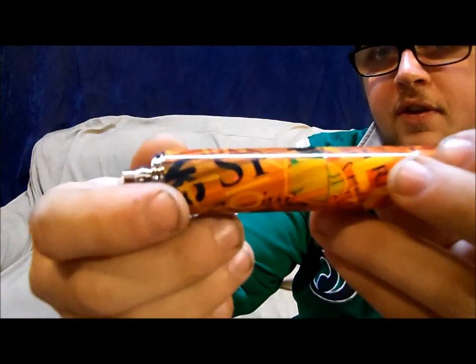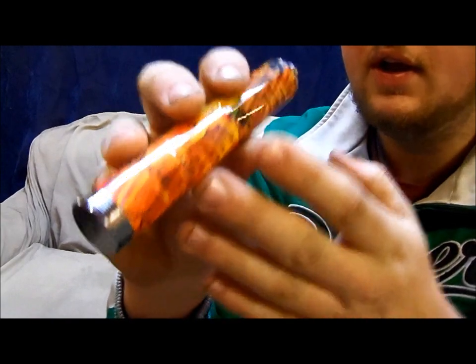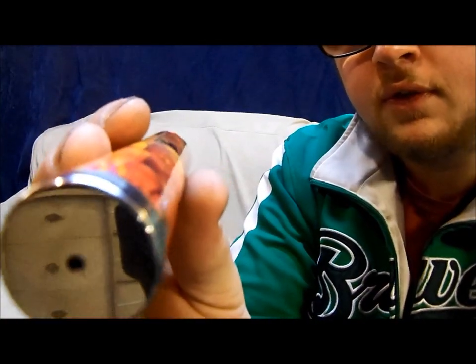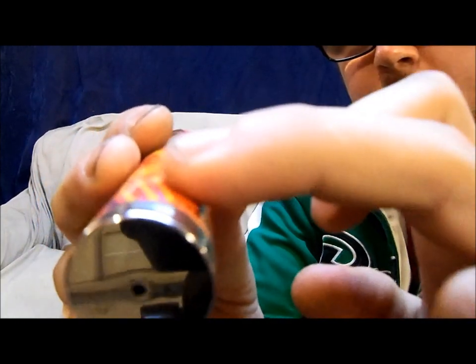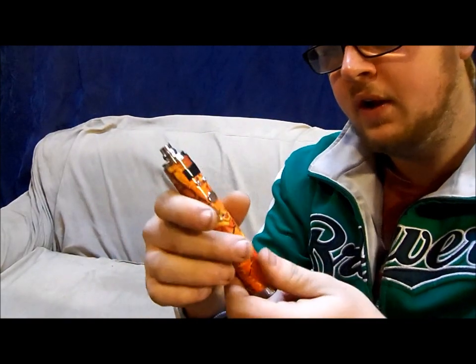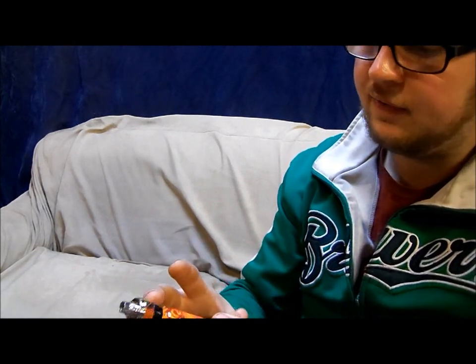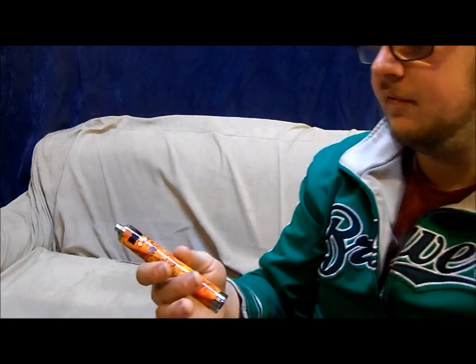At the seam — I don't know if you can see this that close — there's a seam where they wrapped the plastic around it. And if you look at it at an angle, there's almost like an overlap, a ledge right here. It feels like I could stick my fingernail underneath and peel this all off. So the overall quality — I guess you get what you pay for. The looks don't affect the functionality. It's got the Ego and 510 thread, so you can use your clearomizers, cartomizers, you can use an iClear.